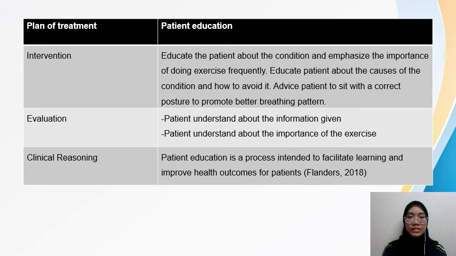And the last intervention is patient education. Educate patient about the condition and emphasize the importance of doing exercise frequently. Educate patient about the causes of the condition and how to avoid it. And advise patient to sit with a correct posture to promote better breathing pattern, and also educate patient on the negative effect of the poor sitting posture.